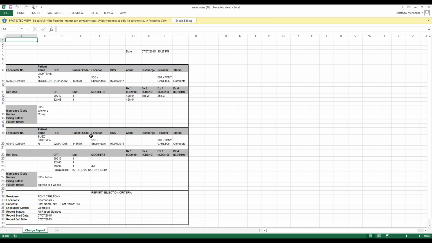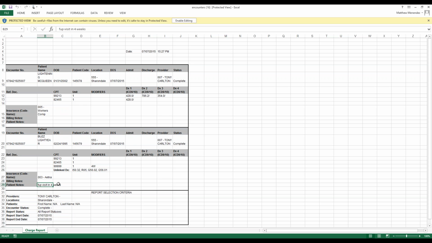And you get all the information that you need in order to key the charge into your practice management system. It gives me the CPT codes. It gives me the ICD-10 codes. If I had diagnosis codes that were not linked to a particular CPT code, it puts those there for me in the unlinked diagnosis, just in case your doctor forgot to do that. It's got the notes that I typed in there for me as well.